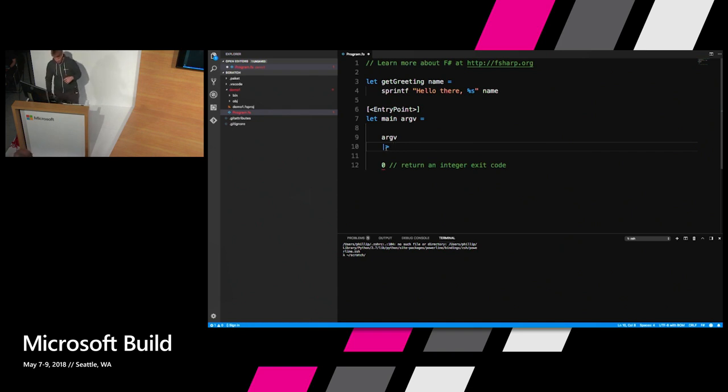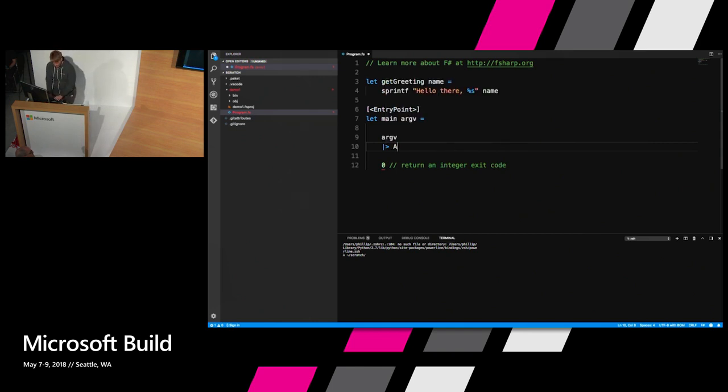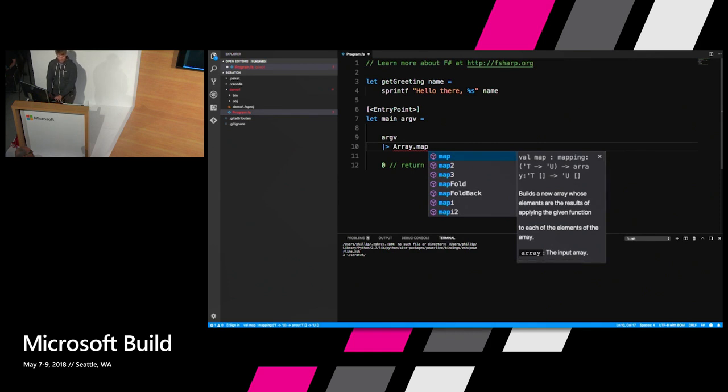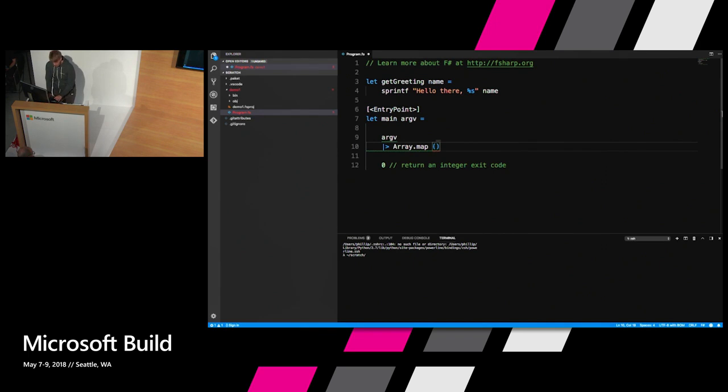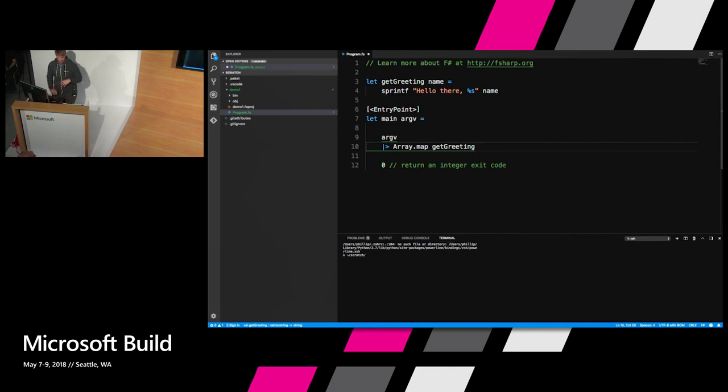There's an infix operator that takes in something on the left and something on the right, and then it turns it into a function call, right? So I'm taking argv. I'm going to pipe it into Array.map. This is very similar to select if you're doing stuff in LINQ with C#. And I don't actually need a lambda expression here because I can just pass in the F# function directly.